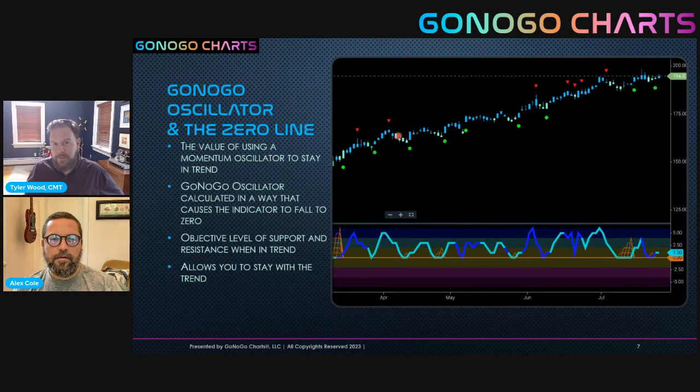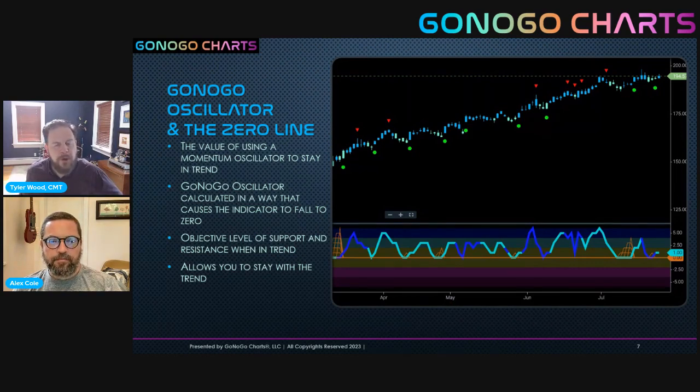Is this the dip that we want to buy? Is this a moment of trend continuation? And to be objective and rules-based about that, we can look to the GoNoGo Oscillator. We can look for support at the zero line. So throughout this Go trend, we've had positive momentum readings. The game of catch has continued. And if Butterfingers like me doesn't drop the ball, right, and it breaks below the zero line, then that trend is healthy enough to continue.